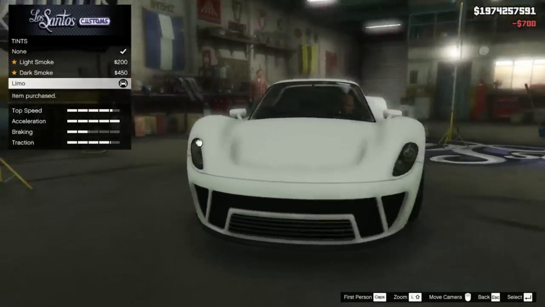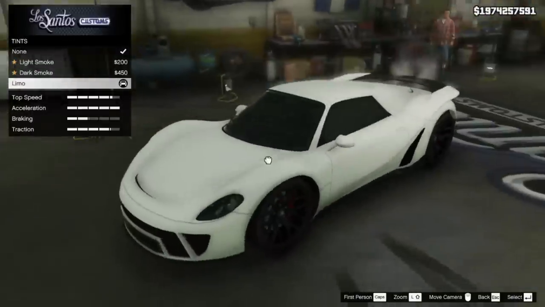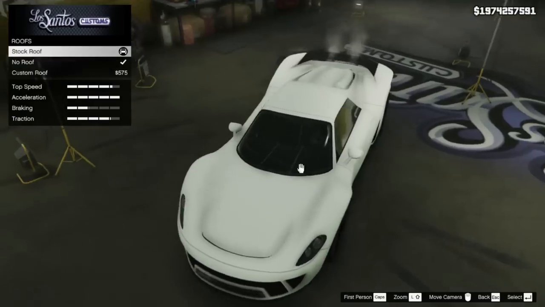Okay. So there we go, guys. That is the, I forgot the name already, the Pfister 881, fully customized down at the custom shop. You guys were saying to remove the roof. Let me go back and just take a look now. I finished customizing the car.